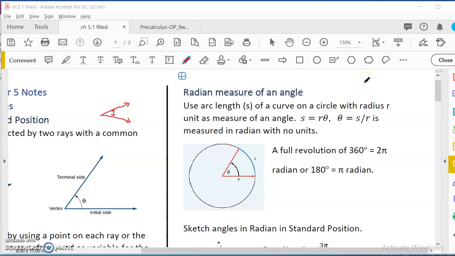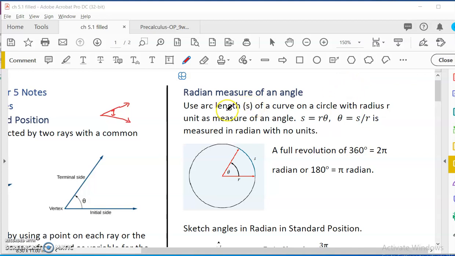So in the last video, we put angles in standard position so that we can define what are positive and negative angles. But we are still restricted by the fact that the angles have a fixed measurement in degrees. So we want another measurement where there is no unit. Just like when we create a function f of x, x could be just any number, and we can define what our measurement would be. We can say x is time, or we can say x is length in inches or whatever.